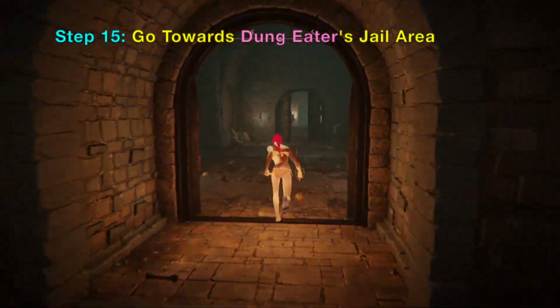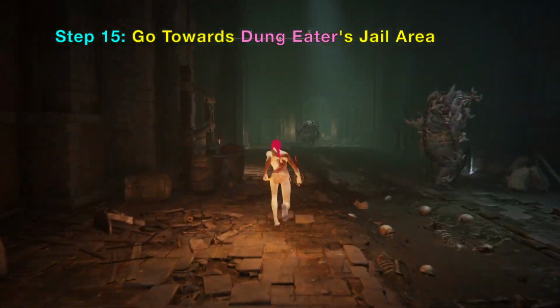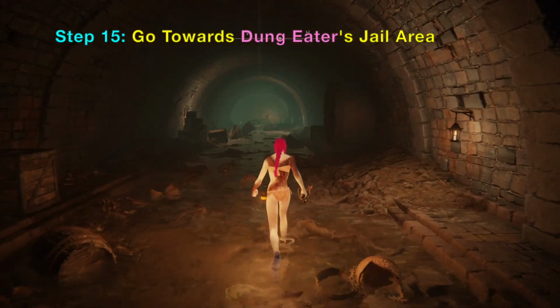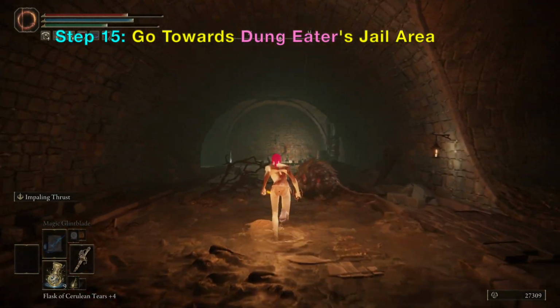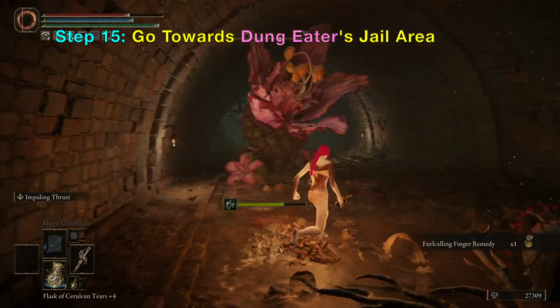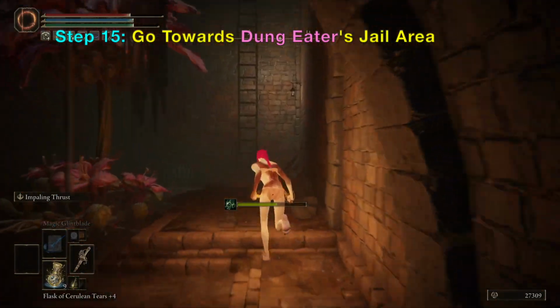Next, you want to go out and then turn left and then go down a hole. Okay, now you want to go straight and then go to the end and turn left. You want to avoid some poisonous flowers here. At the end is a ladder you should climb up.